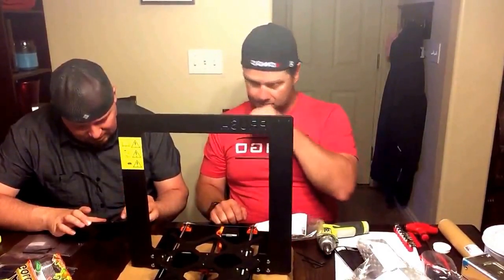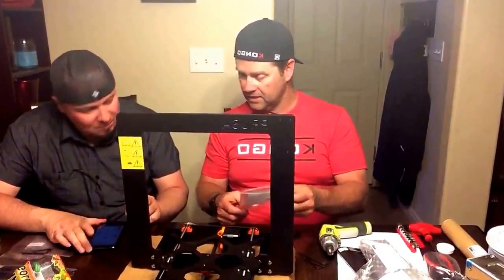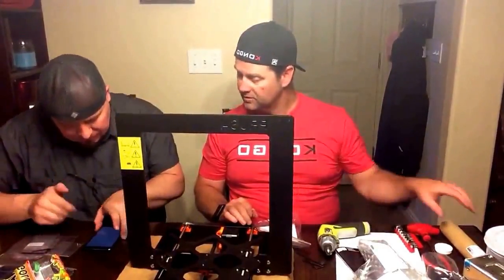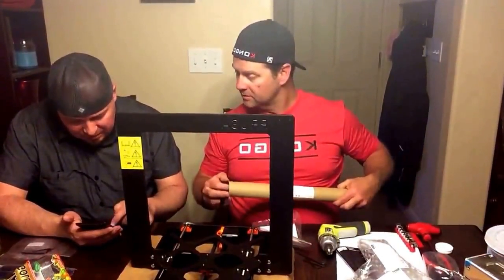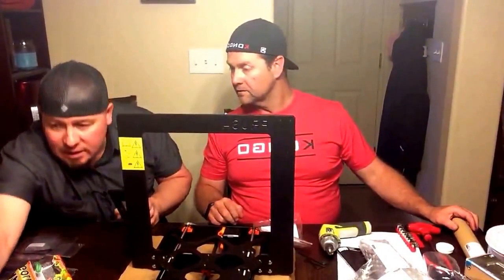Yeah, so we've got 9 steps. All right, so let's go. Step 3, X-axis assembly. Here's the x-axis. What's the assembly look like? 2 rails. It's supposed to take 30 to 45 minutes. Supposed to be easy. Need this package up here.